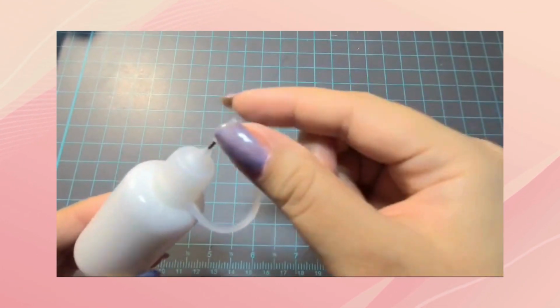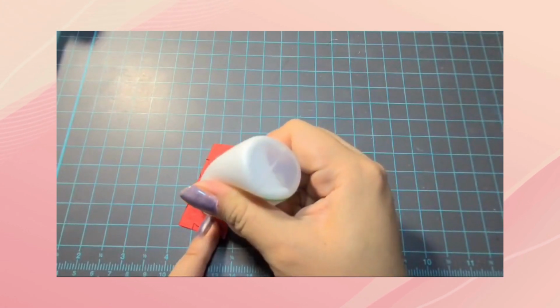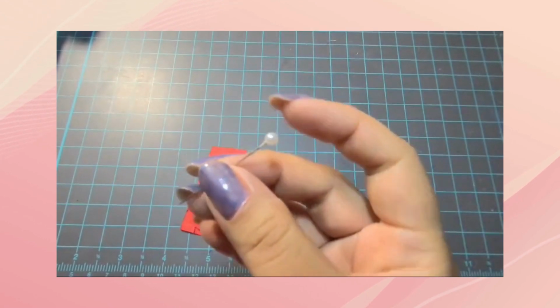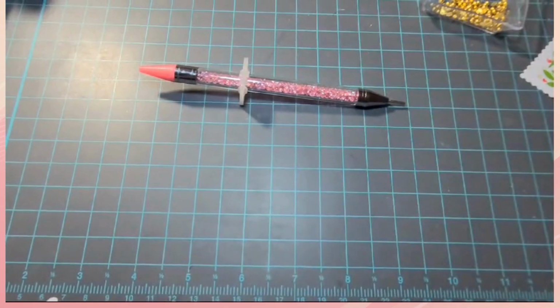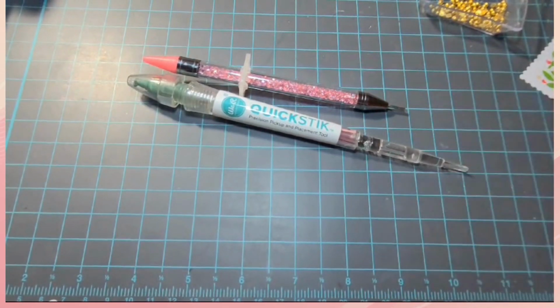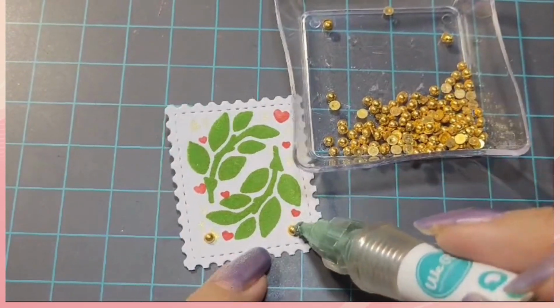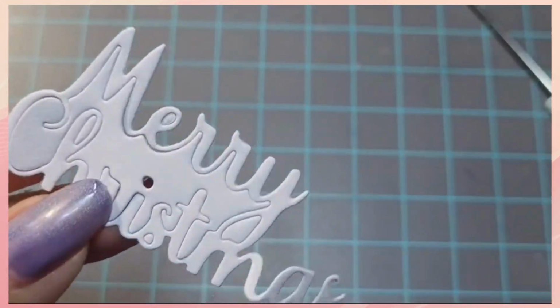This helps you to keep everything together and tidy while you work. If possible, get a bottle with a needle tip for your liquid adhesive. It allows for more precise application, making it perfect for intricate designs. And don't forget to keep a pin handy to unclog the needle tip and prevent the adhesive from drying inside. A picking tool is also essential for easily grabbing small embellishments like gems, sequins, or tiny paper pieces. A paper piercing tool is an essential tool for easily removing cardstock from metal dies by helping you lift out the tiny pieces left in the dies holes.